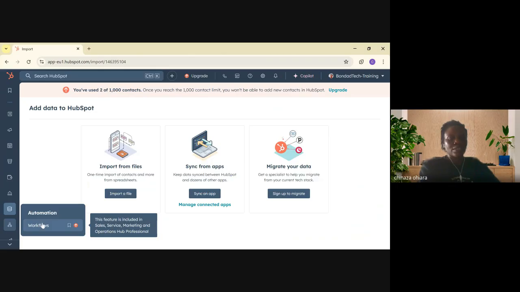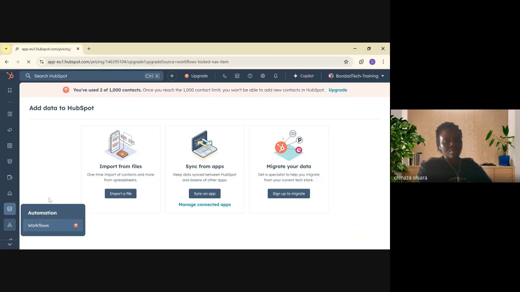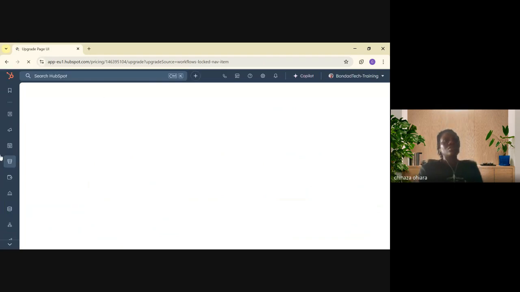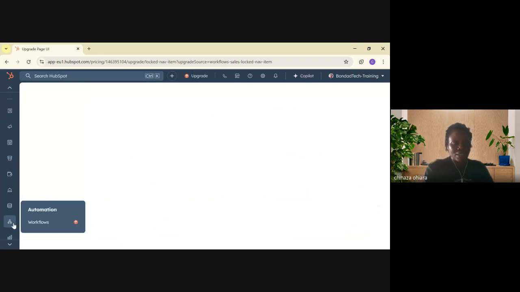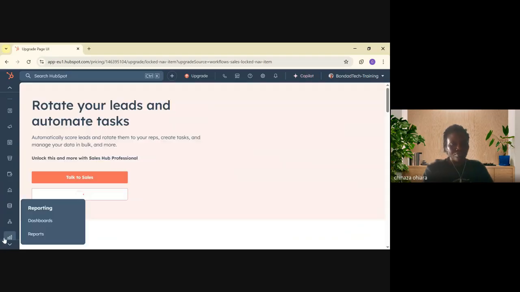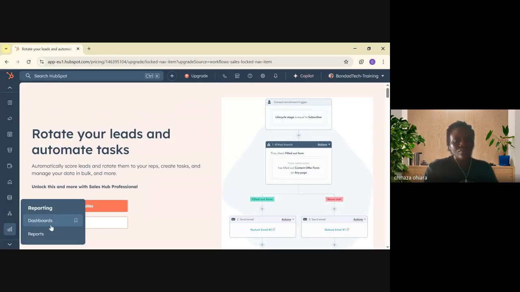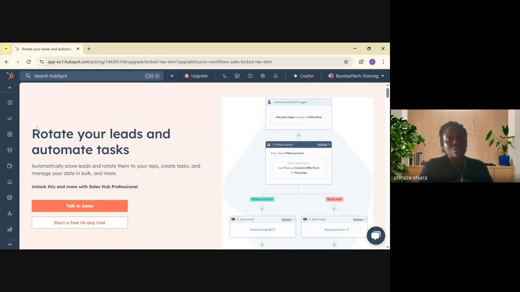So here is for automation, where you automate your workflows and upgrade. Everything now is practically upgrading. This is your automation. You understand? You can decide how something works, how you want it to be.